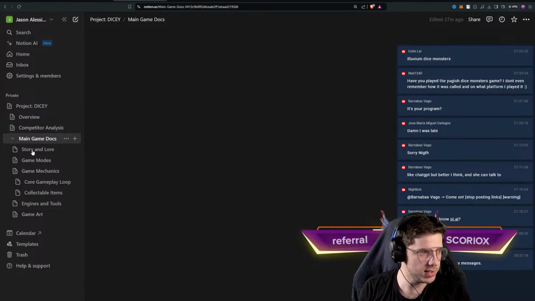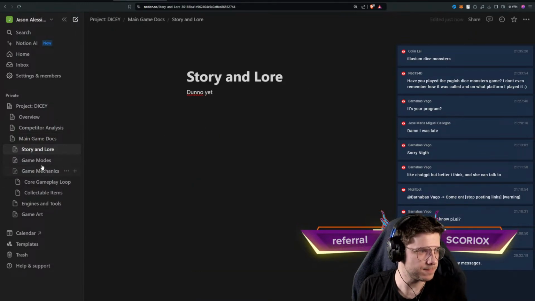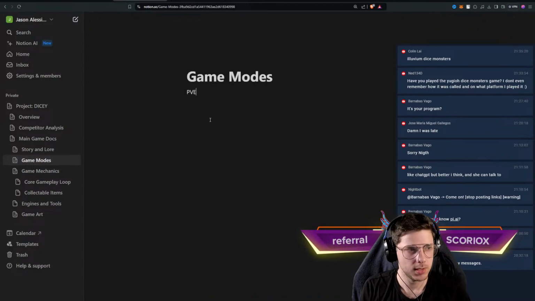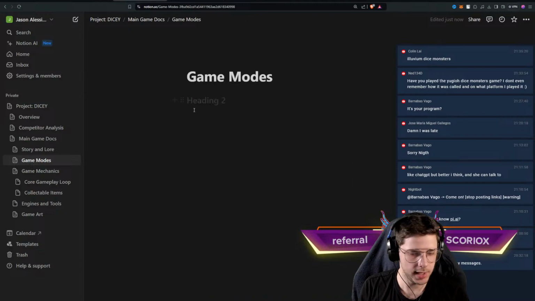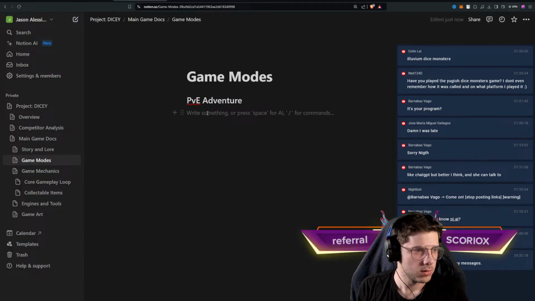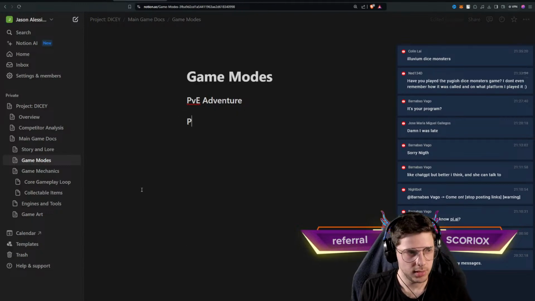And now we move on to the main game doc. Story and lore. Don't know yet. Game modes. Okay. Heading to adventure. I got some sort of PvE adventure mode, PvP ranked ladder.